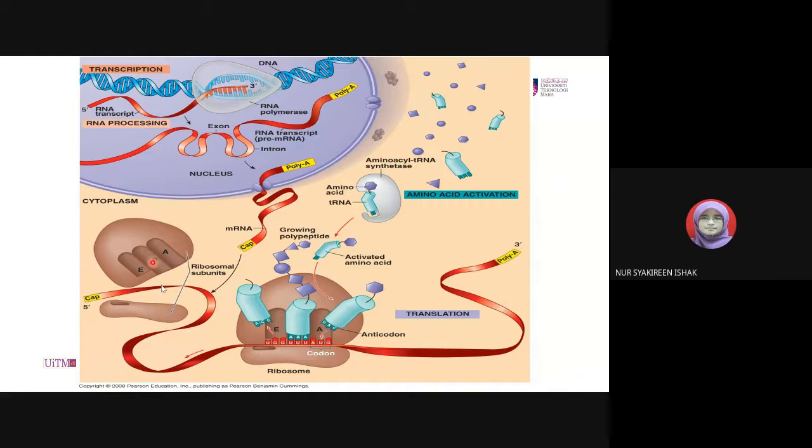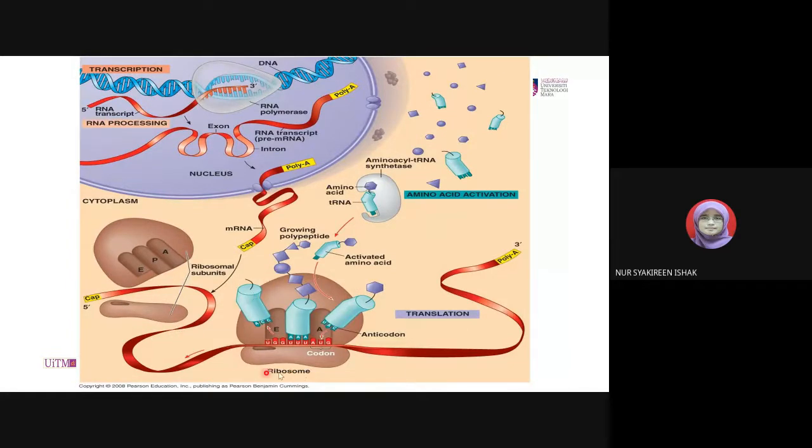After that, this mature mRNA will find a ribosome here. So you have the small subunit, you have the large subunit. The mRNA will bind to the binding site of mRNA at the small subunit. And then you have the initiator tRNA that binds to the start codon of mRNA, and the initiator tRNA brings the first amino acid, which is methionine. It sits in the P site, and then the large ribosomal subunit binds to the whole structure.